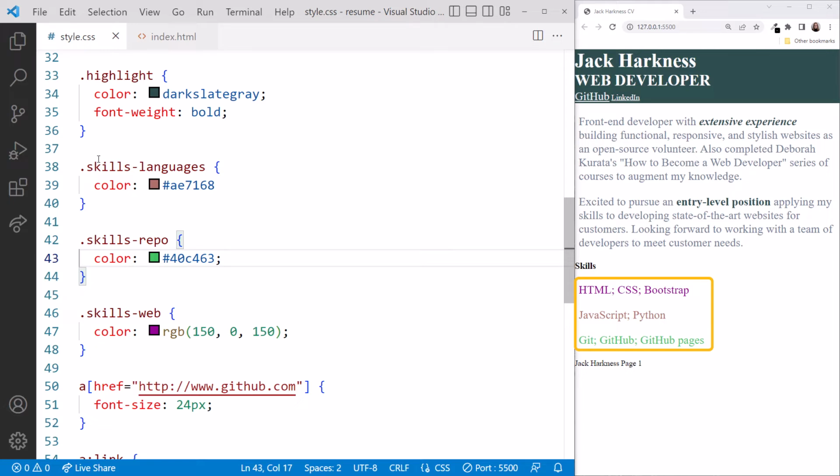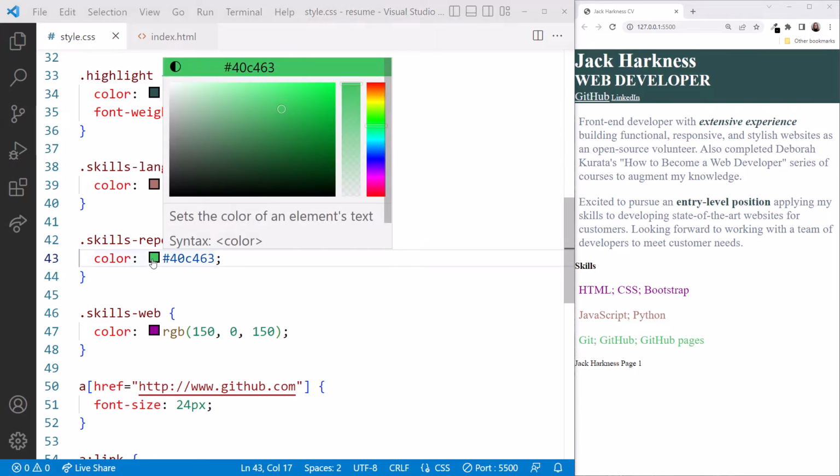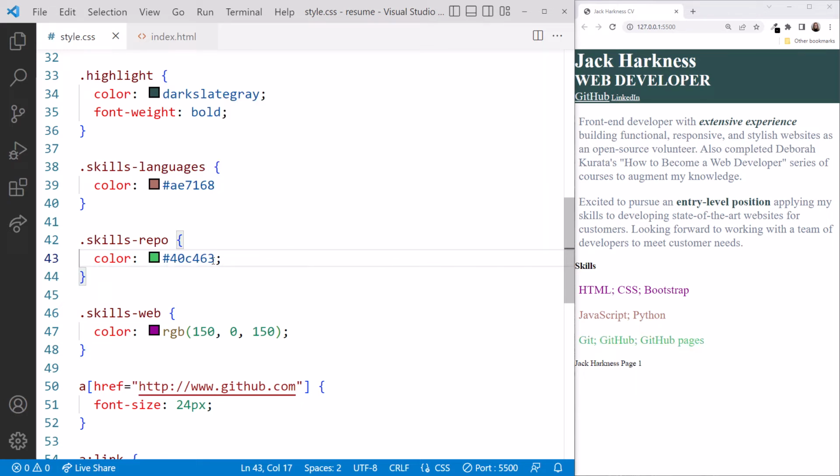Very colorful. Before we move on, let's look at VS Code's color picker. Hover over the color next to the hex value, and the color picker appears. On the far right, we can select a color. On the left, we can fine-tune that color. Notice at the top it shows the hex value of the selected color. Nice. Now I'll Ctrl-Z a few times to undo the new color picker selection. Let's leave our workspace set up for the next topic and go back to the slides.